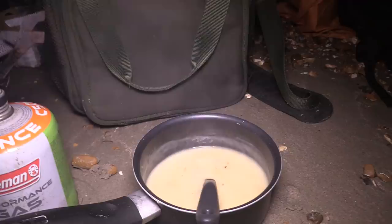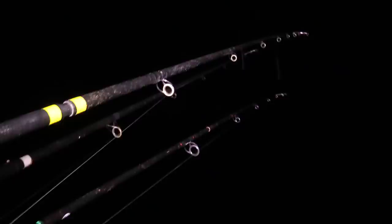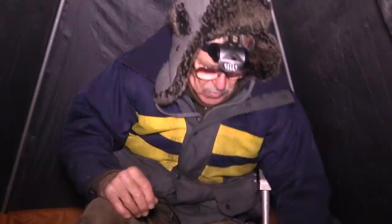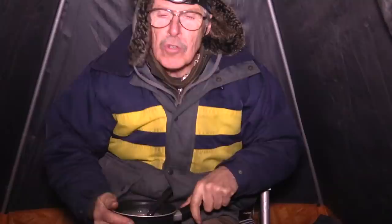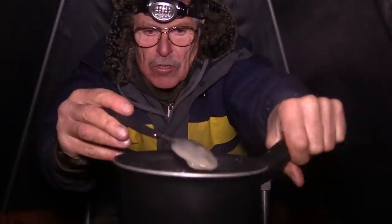Well, that's cooling off a bit. I should go check those rods. And there is indeed nothing happening whatsoever. I'm kind of amazed. Well, frankly, I am amazed that there's no whiting out there. The other benefit is you can put the hot saucepan on your legs, warm your legs up, warm your hands up as well. There's a lot to be said for the residual heat of a saucepan. There we go. Steamy hot sauce.